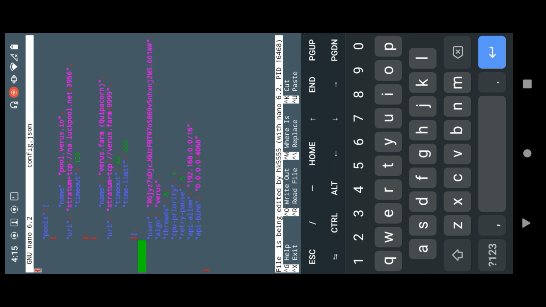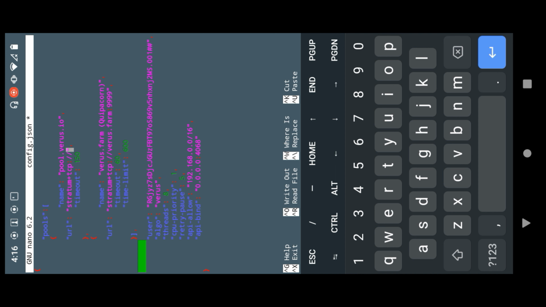Okay, so these are our parameters for the mining pool and where our coins that we mine are going to go. If you look on the left there, you can see that cursor. You can move it up and down with your finger, but you can't move it left or right. So I'm going to set it right here next to this first URL. Above the 8 there's a right arrow, so we're going to scroll all the way over to the last quotation mark. Put your cursor on the quotation mark and then back up. It just doesn't delete that one. That's just how it works.